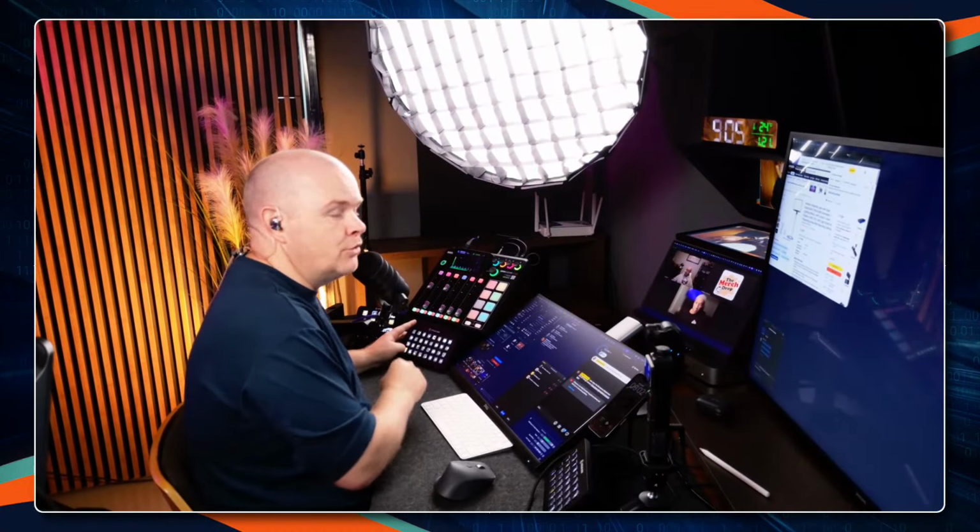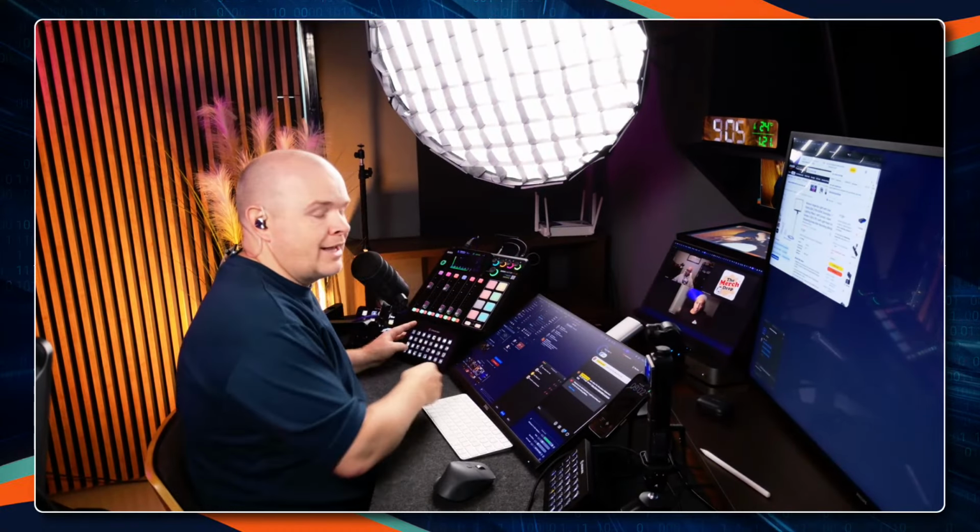That's the live production software that I use on the Mac, and that allows me to do all of the camera switching, scene switching, bring on different information up onto the screen, and so on, all just with the touch of a few Stream Deck buttons. So I've got a few buttons down here, and if I want to switch to that camera, I'm pressing a button here. If I want to switch back, I'm pressing this one.